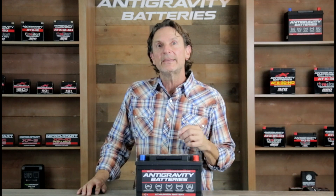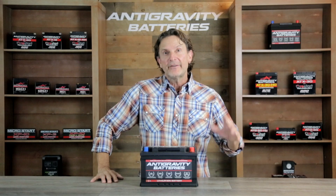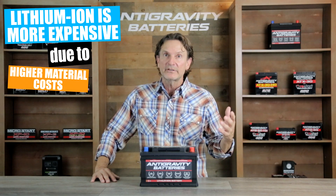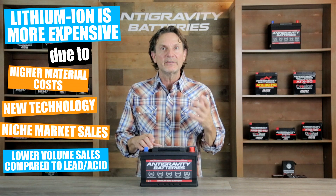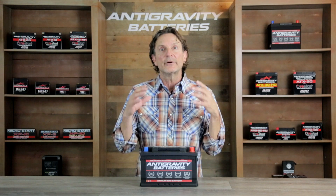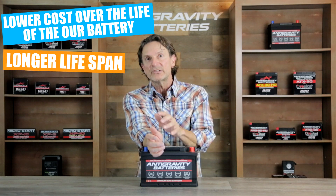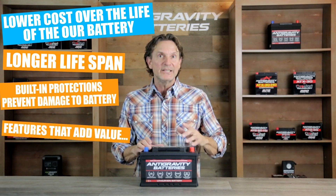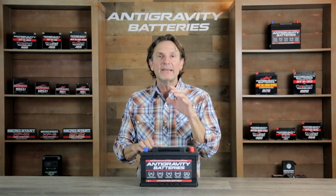So next let's look at why a lithium battery may not be the best choice for you. The most often raised negative of a lithium battery is its cost. They are indeed more expensive than lead-acid batteries due to the higher material costs, the fact that this is a newer technology still in a niche market oriented more towards performance vehicles, and lithium is not sold in the quantities of lead-acid batteries. But while our Restart lithium battery costs more initially, the overall cost of ownership is quite a bit lower because these batteries offer a much longer lifespan, full protections to prevent accidental damage, wireless built-in jump-starting that can save you from being stranded, and extreme lightweight benefit.